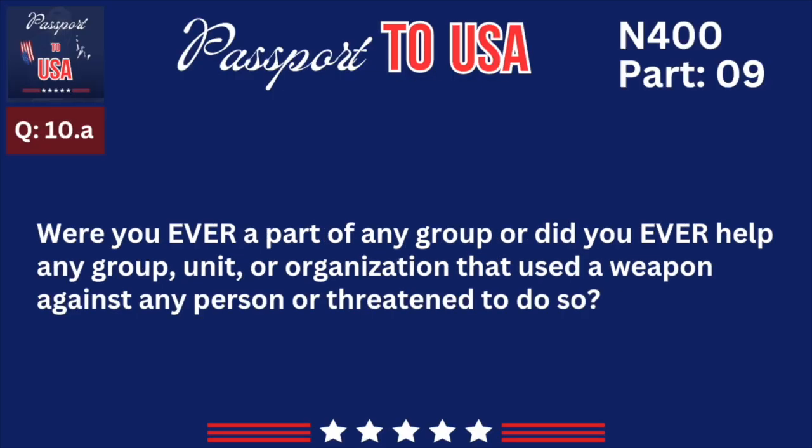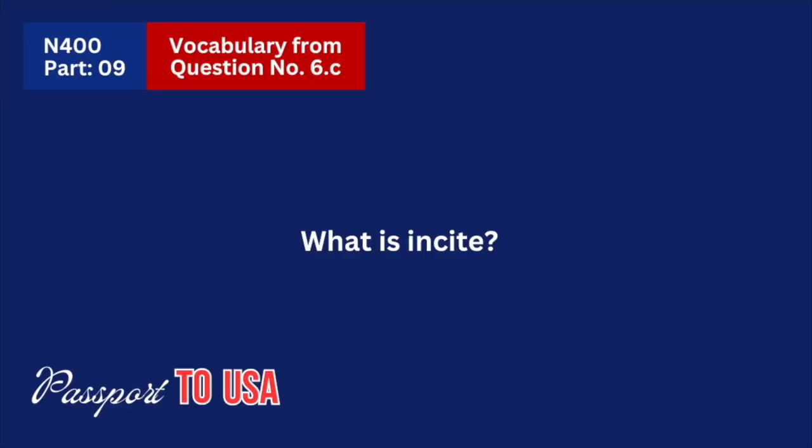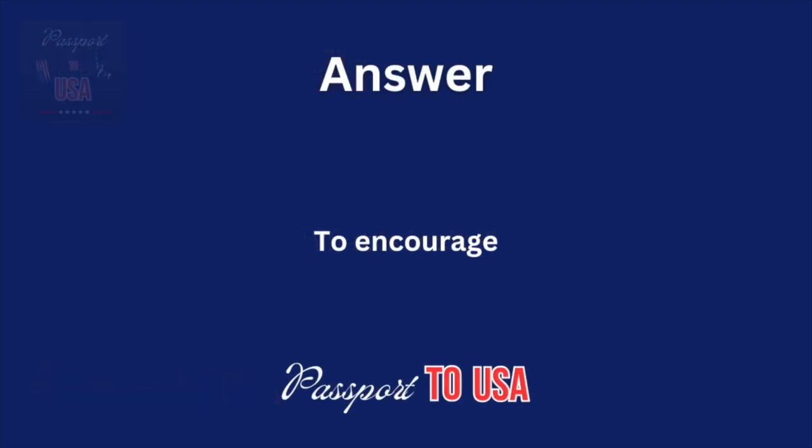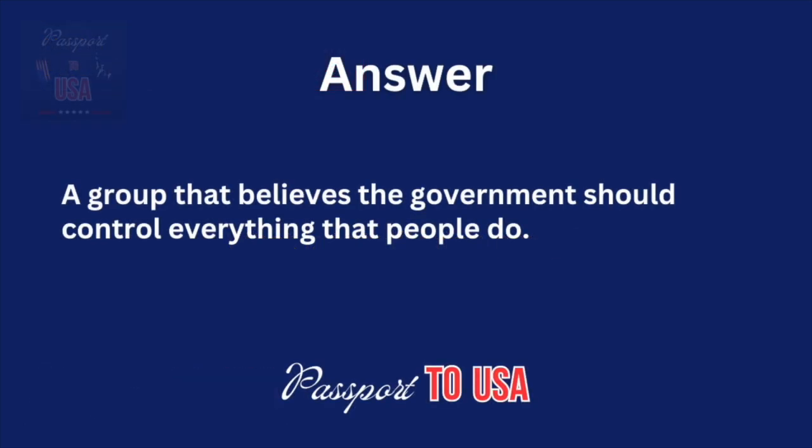Were you ever a part of any group, or did you ever help any group, unit, or organization that used a weapon against any person or threatened to do so? No. What is incite? To encourage. What is totalitarian party? A group that believes the government should control everything that people do.